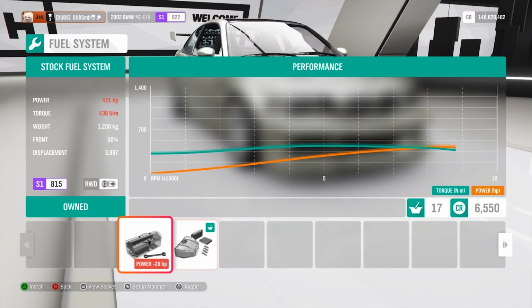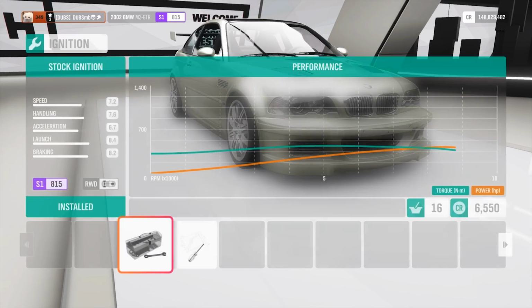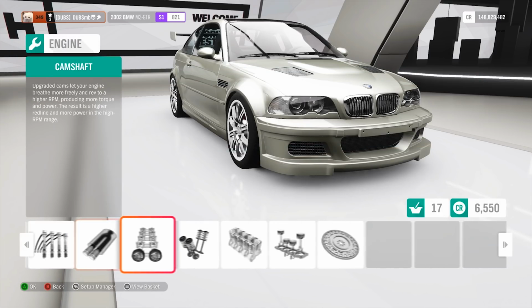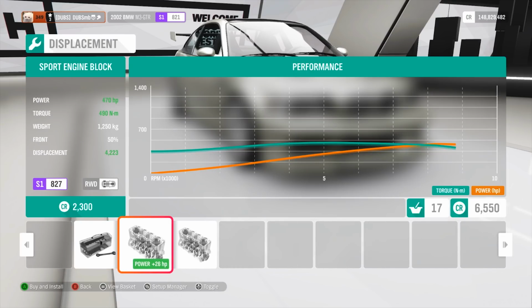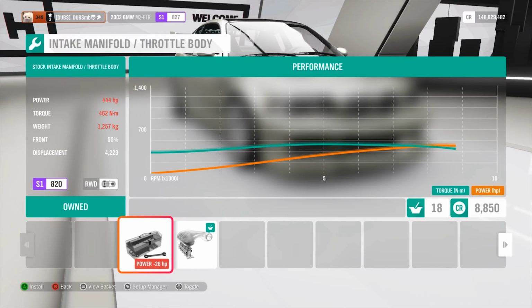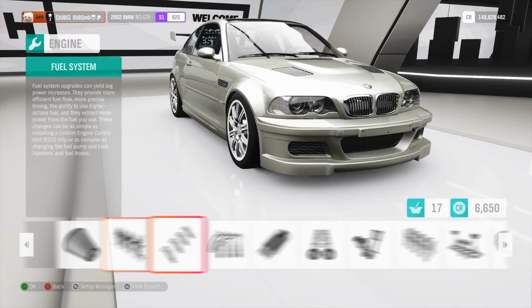I mean, I'm already over. Let's try to do it exactly. 444. There we go. We got 444 horsepower. That's bad. 480 newton meters of torque though. Is there a way to bring up my torque? Maybe something like this. And then bring these down. 444, 462. Nah, it sort of just goes hand in hand, to be honest.